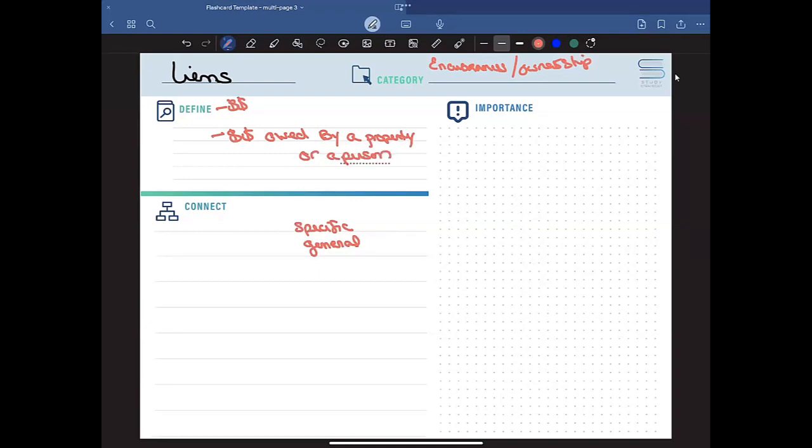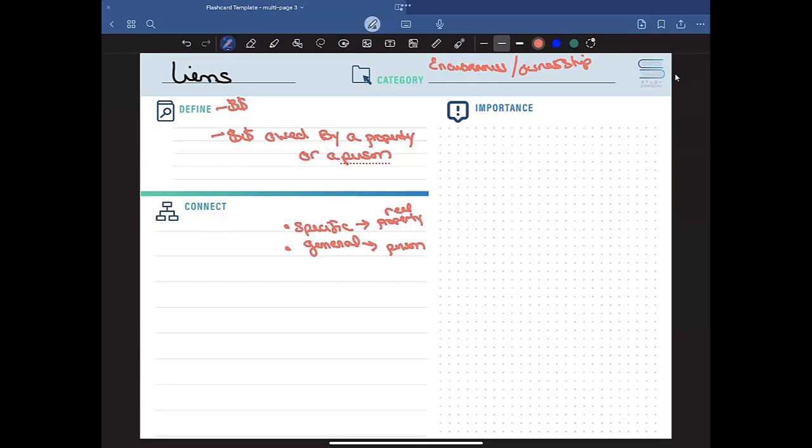So you said it. There are specific liens and there are general liens. A specific lien is against a property, like a piece of real property, and a general lien is against a person. So a specific lien is like your ad valorem taxes. If you have four houses and you don't pay the taxes on one of them, they can only sell the one that you didn't pay taxes on, because it's against that one specific property. But if you don't pay the IRS, that's a lien against you and they can sell everything you own.